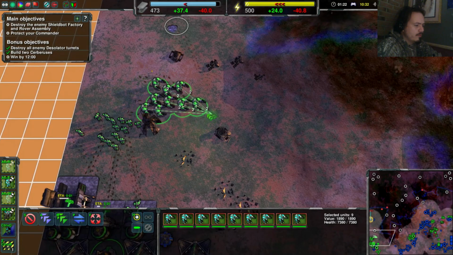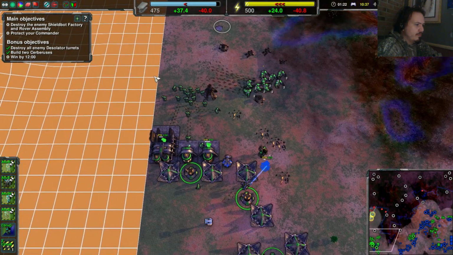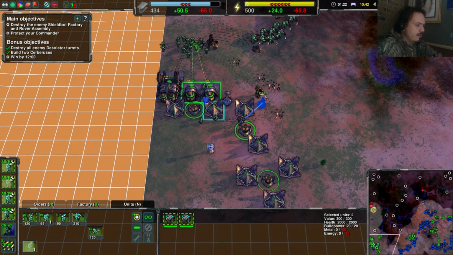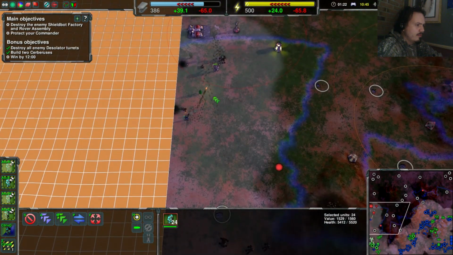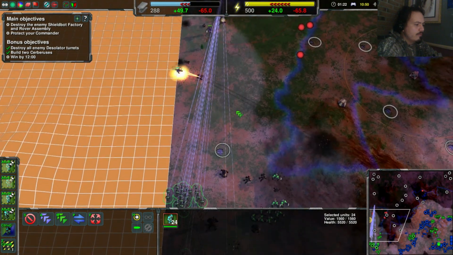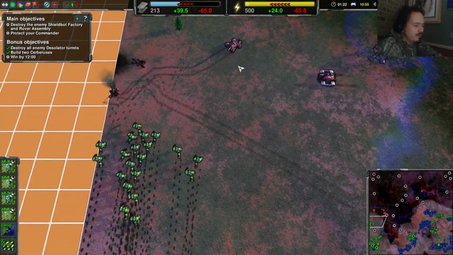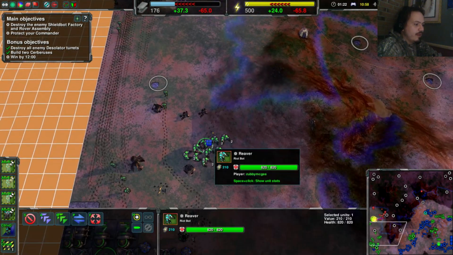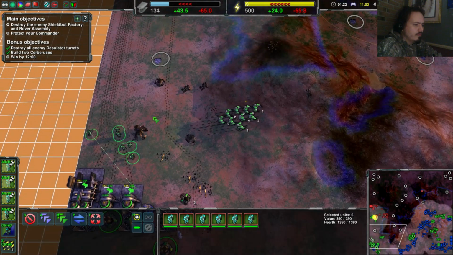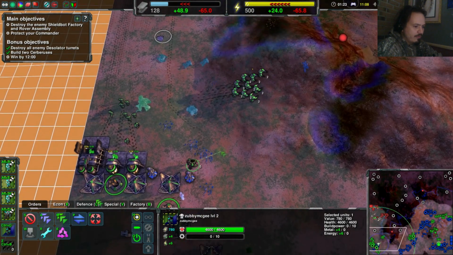Okay. Scoot over a little. Yeah. Okay. Why are you going behind the base? Whatever. Probing raid. Go see what they have. They have a lot. They have a lot. Like, yeah, they have a lot. They're about to turn up.